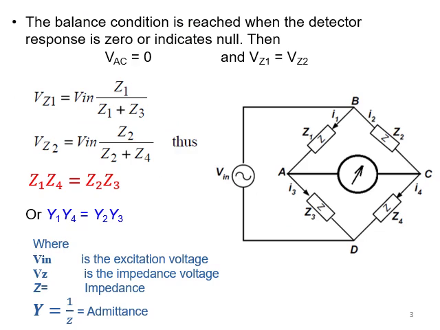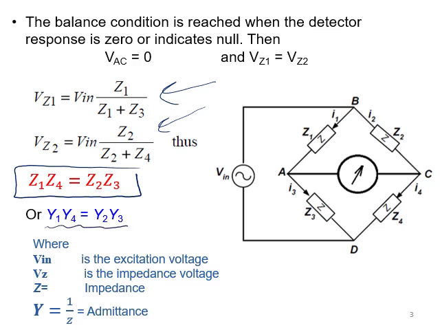So notice here the result of the derivation, he used voltage divider rule and voltage divider rule, and finally we get this condition. He said Z1 Z4 equal to Z2 Z3, or we can put it in admittance form. We can say Y1 Y4 equal to Y2 Y3. Impedance or admittance, it's the same thing, it doesn't matter. But what's the difference between resistance and impedance? Resistance is an element having only magnitude, and its angle is 0. That means there is no imaginary effect in it.